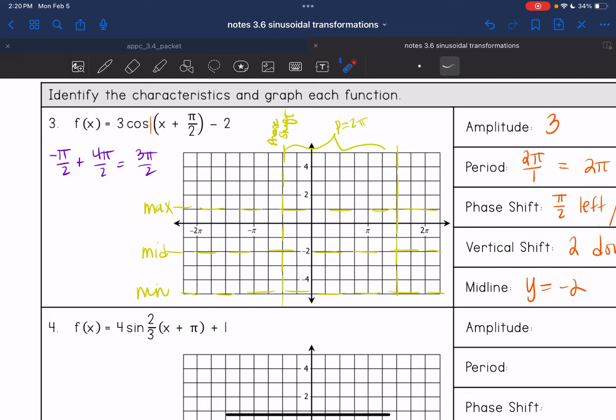Okay, now all that's left is to put the cosine cycle into this rectangle space here. It starts at a maximum, ends at a maximum. Has a minimum right in the middle. And then in between those extrema, it hits the midline. So I'm just counting the squares. It looks like every 2 squares is where it has a critical point. And then you connect using curves. And then we just continue this until we can't anymore. So every 2 squares to another critical point.